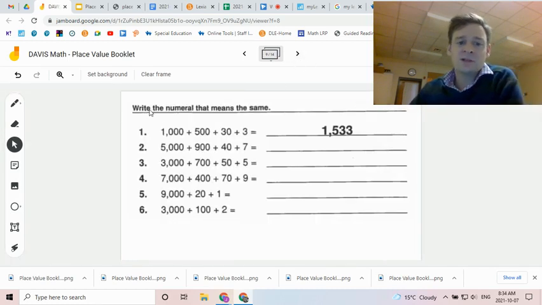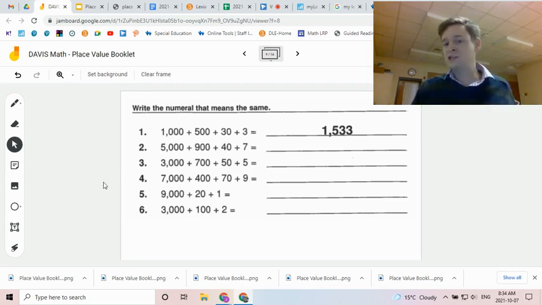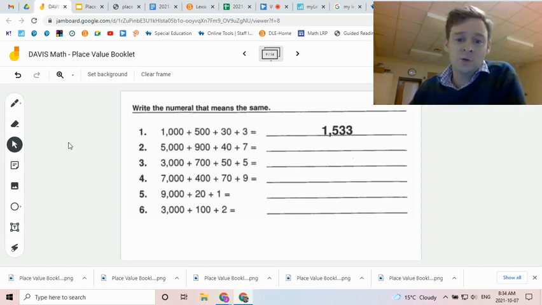Okay, these next couple questions are working with a different form of numbers we call expanded form. And that's when you look at a number, one digit at a time, write down what that digit's worth based on the place in the number, and then you kind of attach them using plus signs. So we're making an addition statement that will add up to the actual number that we're trying to represent. So we're trying to show 1,000 plus 500 plus 30 plus 3.